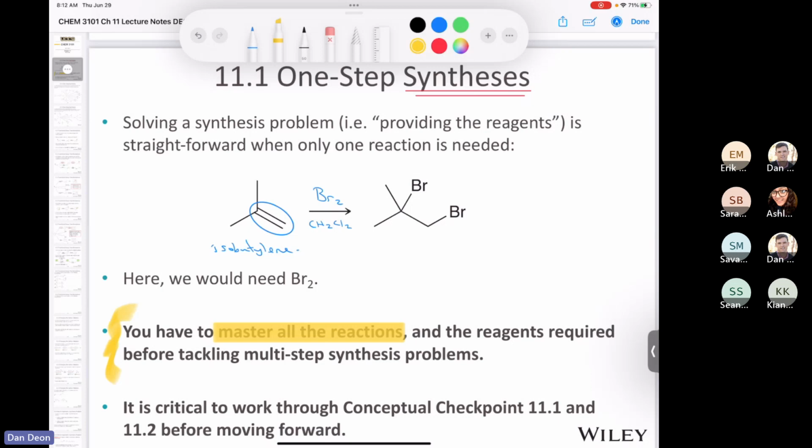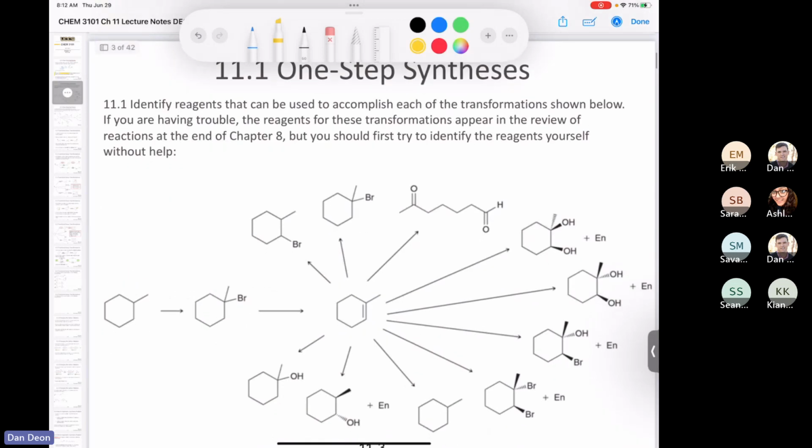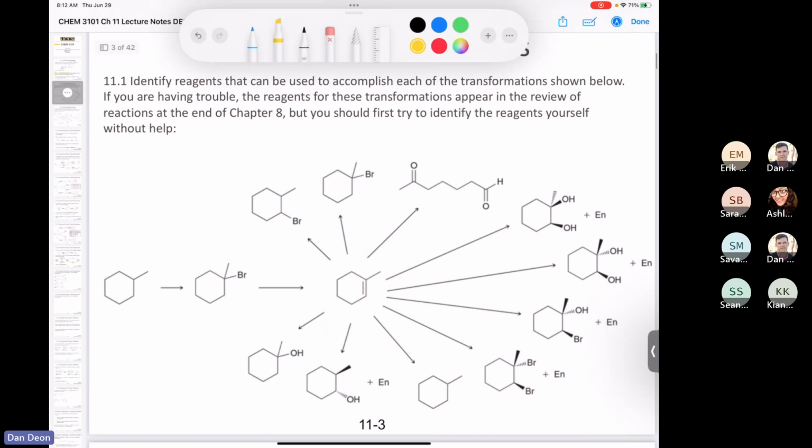And if you're sitting there and going, well, that just means I have to memorize. There's a lot of memorization, of course. I'd be a liar if I said there wasn't any memorization involved. There definitely is. Now, is there a way that we can simplify the memorization? In my mind, yes, there is. And that is to understand mechanisms. Now, mechanisms might not seem as big a deal when you're taking a course like this that is a remote synchronous class. However, the more that you understand mechanisms, the easier the organic chemistry becomes.